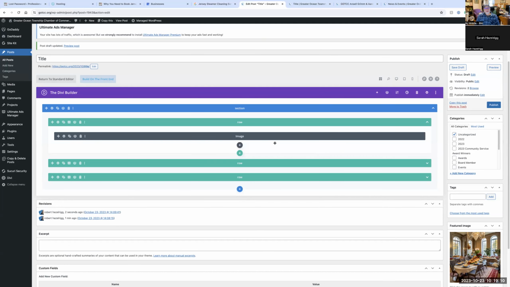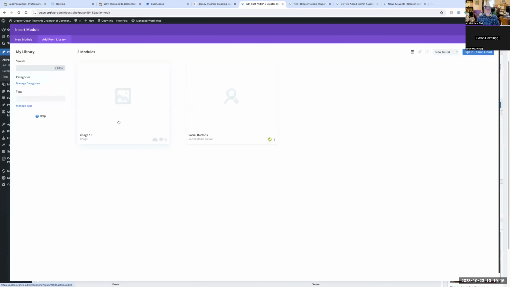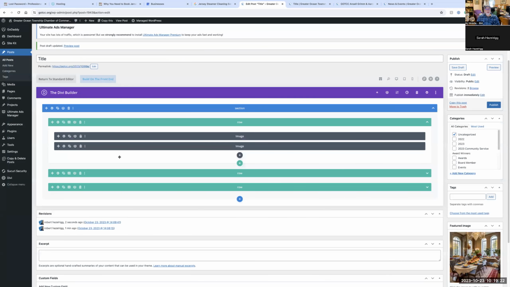So I could go to another page now and say, add from library, and look, there's image 15. So if I click on this and say, add this module, it will retain all the design that I've had. Right? So I don't have to format anything. It saves me a lot of time.